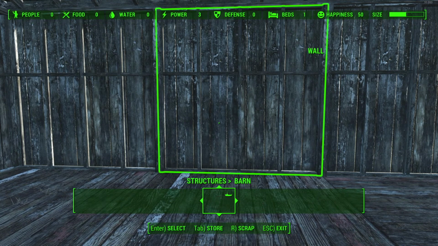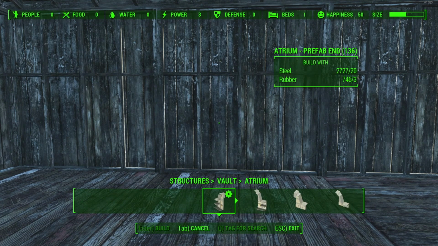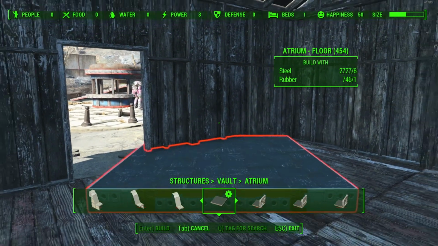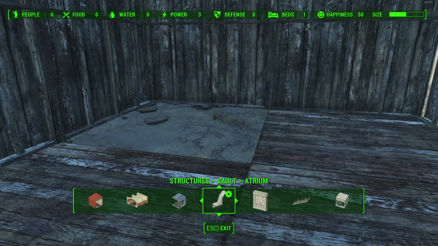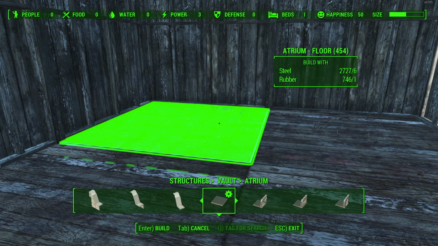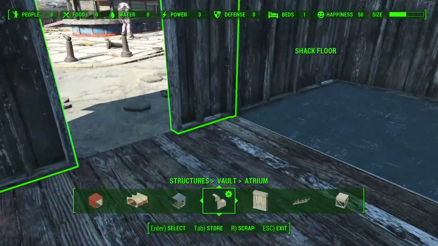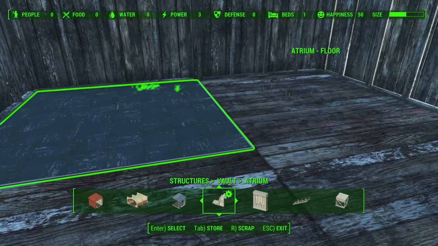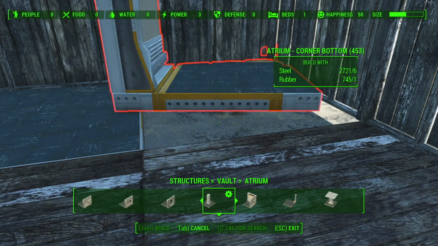Alright, let's get back into workshop mode. This time we'll go to the vault type structure and we'll go to atrium. This is the only type of vault structure I've experimented with, but we're going to start with vault atrium normal floor. So if I take one piece of shack floor out, you'll see now that the atrium type floor snaps in where the shack floor was. This is the important part, because if you use warehouse floor or barn floor, it won't snap to it. It'll only snap to shack floor.